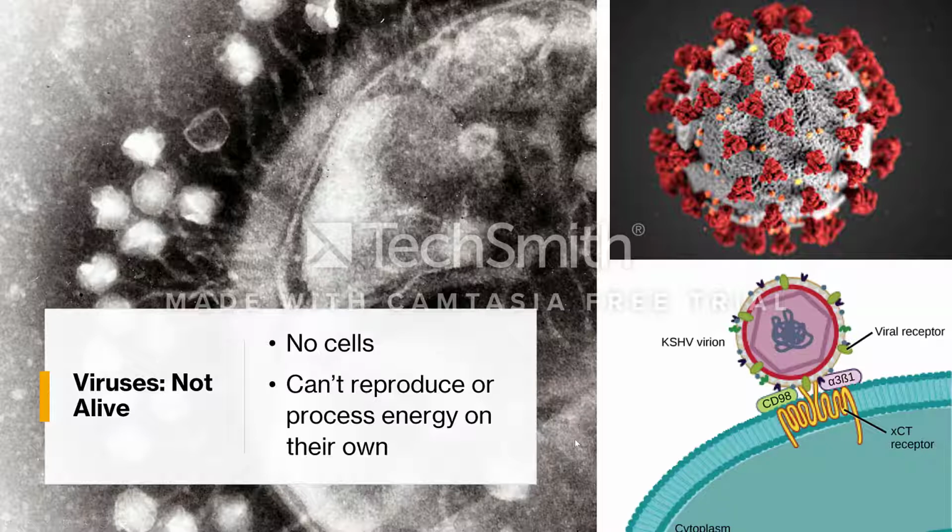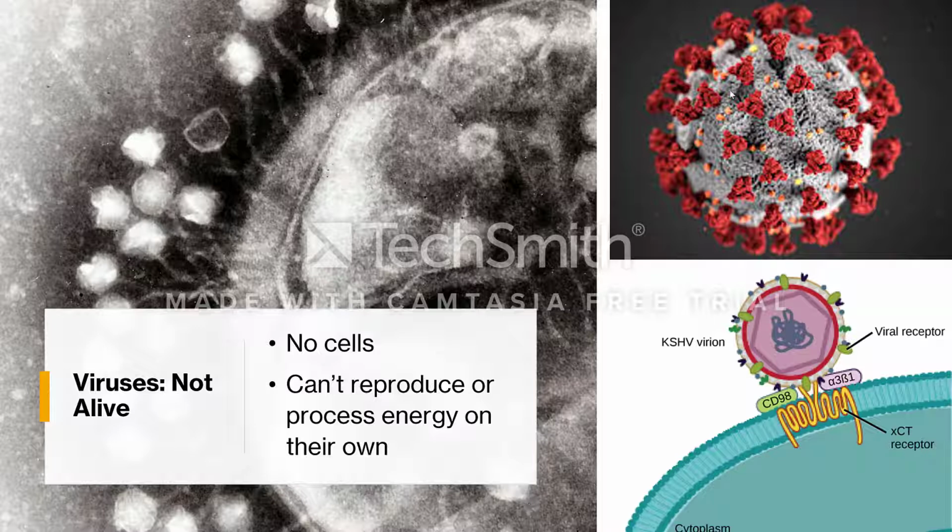Viruses, turns out, are sort of like living things, but they're not considered alive. When people discovered viruses, there's a lot of debate about whether we should consider them alive or not. But ultimately, they're not considered alive because they don't have any cells and they cannot reproduce or process energy on their own. They have to infect a cell to be able to do that. So a virus is usually just a little ball of protein with some spikes on the edge and like some DNA or RNA in the middle of it.